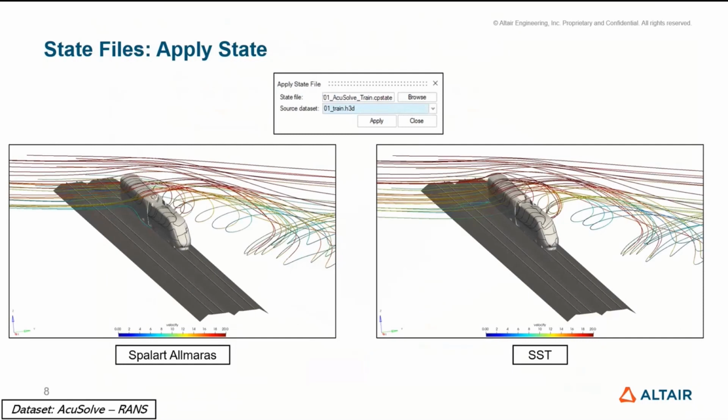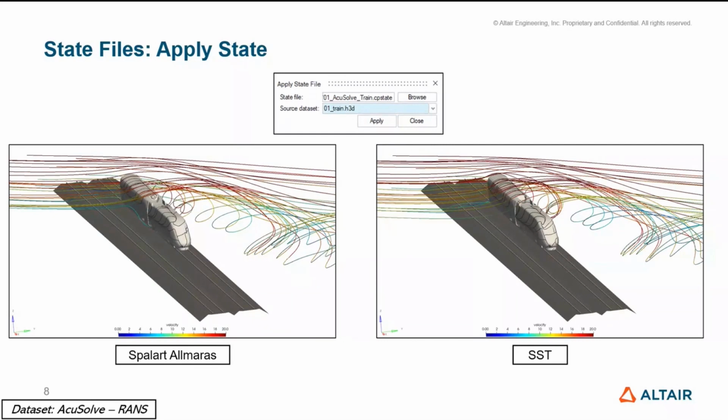All right, so drop in next. One thing we have that isn't immediately available in the front end because it's behind a right-click option is the apply state. If a user saves off a state file, which is essentially an entry point to the visualization scene that they've created, they can apply that state file to subsequent data sets.